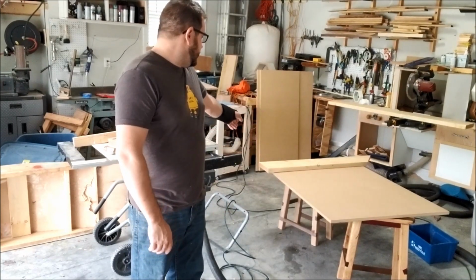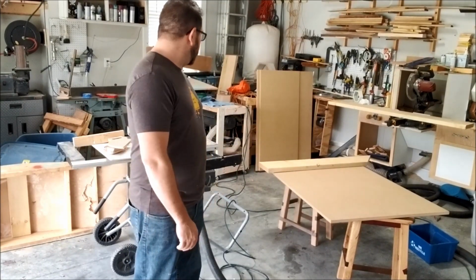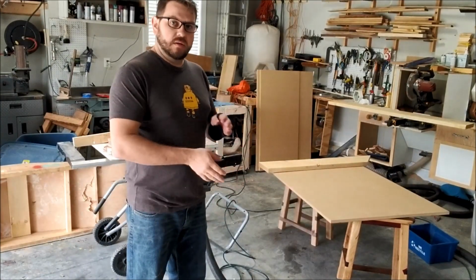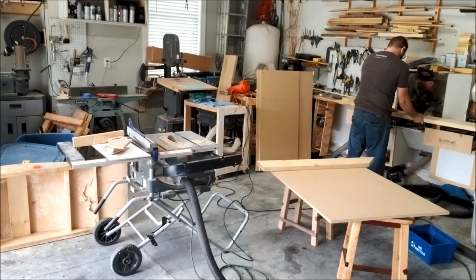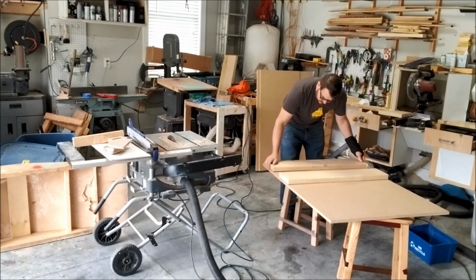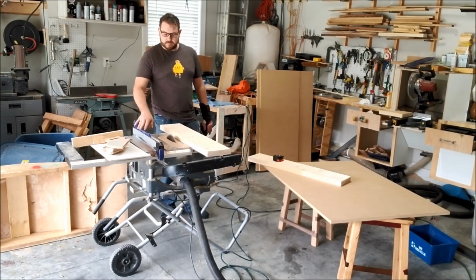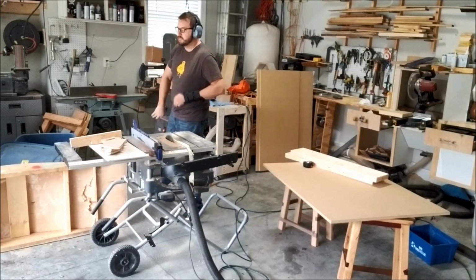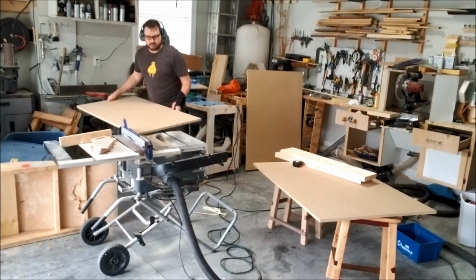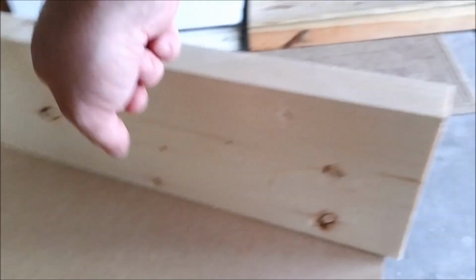So first off, I'm going to mill up those 2x8s coming down to 36 inches. I'm going to use those as the front sides there, and we'll cut those down, put them on the joiner, and then run them through the table saw, get them all nice and flat, straight. What we're going to do, we're going to put pocket holes along these and along these.